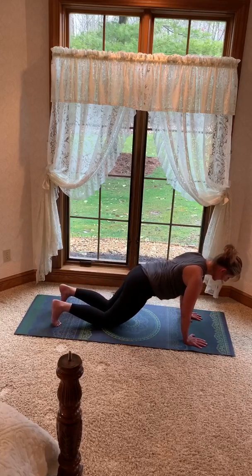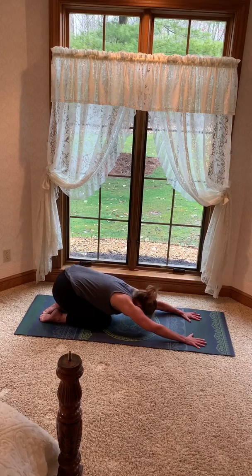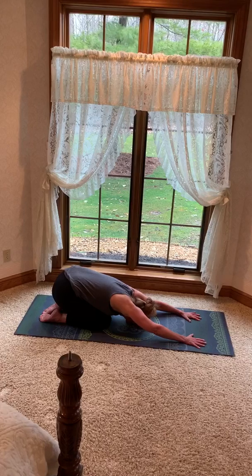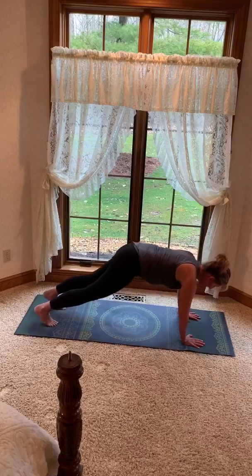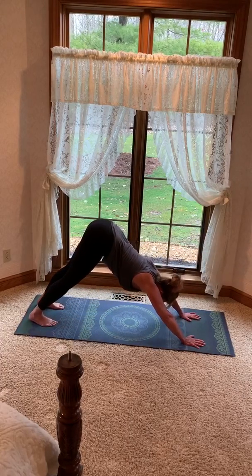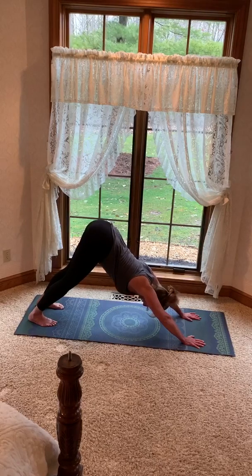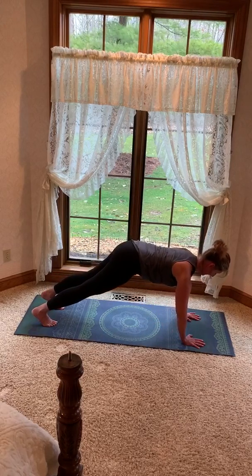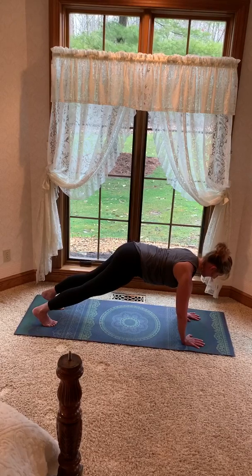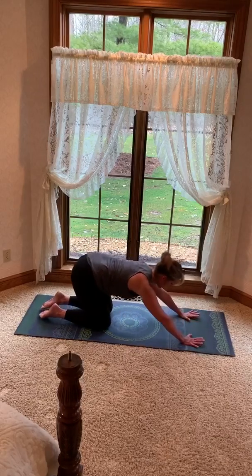Drop your knees to the floor. Press your hips all the way back. Stretch from your tailbone all the way up to your fingertips. And again, come up to all fours, flip your feet over, lift your hips back into down dogs and stretch. Ease forward into plank, holding strong. Drop your knees to the floor and press your hips all the way back into child's rest.